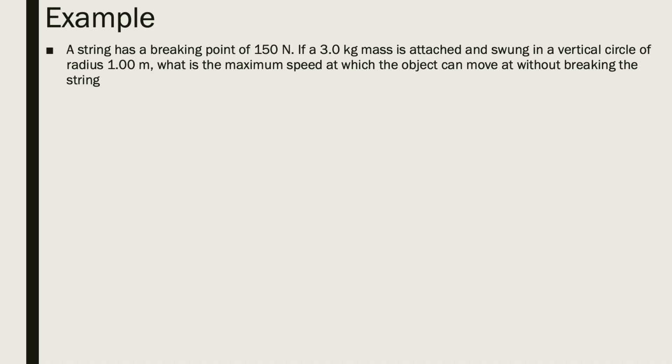So as we talked about a couple slides ago, our tension force at the bottom of the loop is going to be much greater than at the top of the loop, because at the bottom of the loop it has to create the force centripetal as well as overcome the force of gravity. So if we look at the bottom of the loop, we'd have essentially a tension force going up while we have a force of gravity going down.